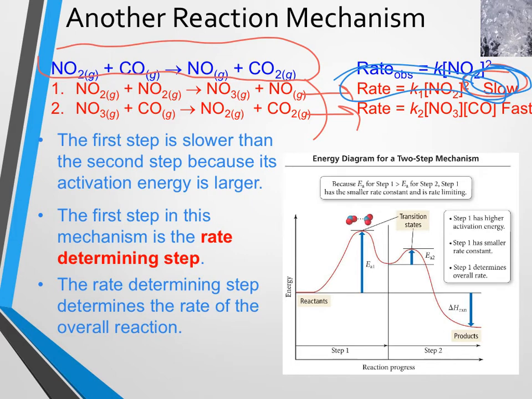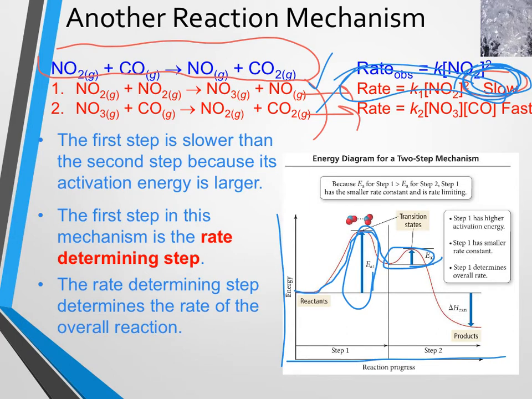So before we use that to work problems, I also want to point out this energy diagram. If you know the individual elementary steps in a mechanism, you could write a more detailed energy profile. So for example, this reaction we know has two steps. Every single step has to have its own activation energy. We also know the first step is the rate determining or the slow step. So we know that the first step has to have a larger activation energy than the second step.